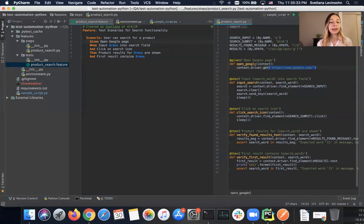So when actually building test automation during the course, we will follow the best practices of building the framework from scratch. So in case you ever need to build your own framework in a company, you can actually go there and follow our lessons and just build everything from scratch yourself. So again, those are the things that we will cover during our course, and I hope they will be interesting.